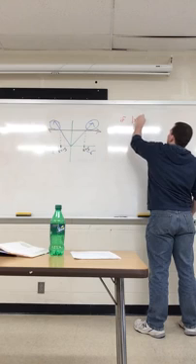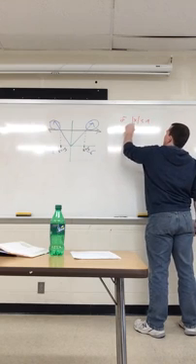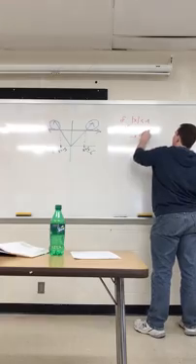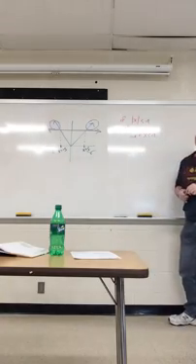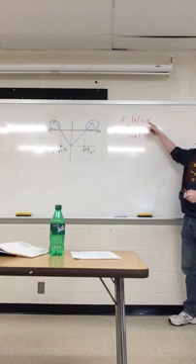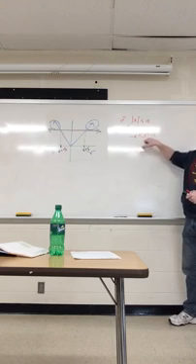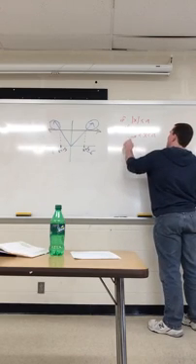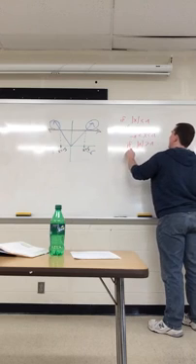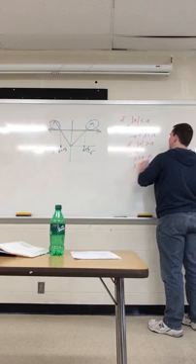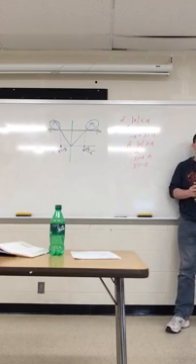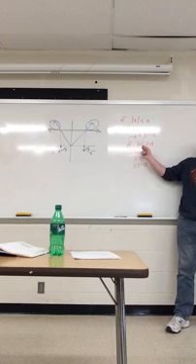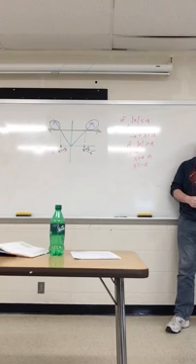If the absolute value of x is less than a, then negative a is less than x is less than a. Which is what we did with 5. If the absolute value of x is less than 5, negative 5 is less than x is less than 5. Second part. If the absolute value of x is greater than a, then x is greater than a, or x is less than negative a. Again, if the absolute value of x is greater than 5, x is greater than 5, or x is less than negative 5. And that's it.